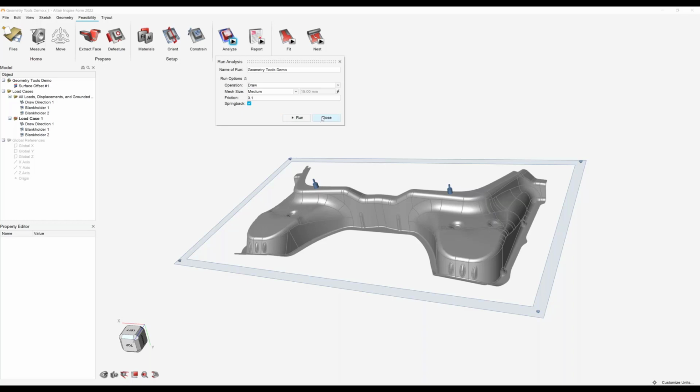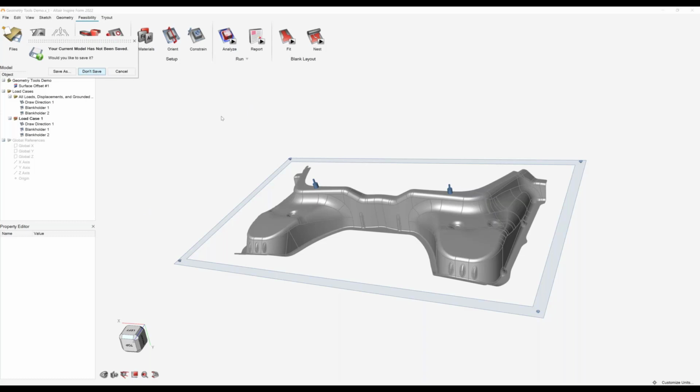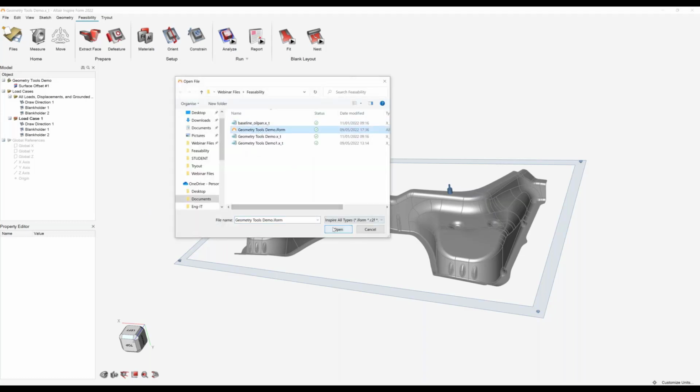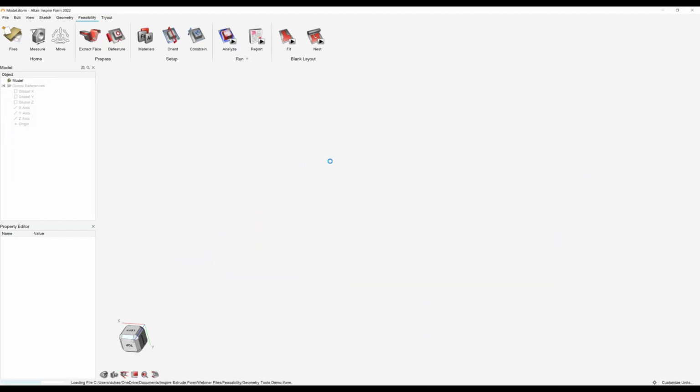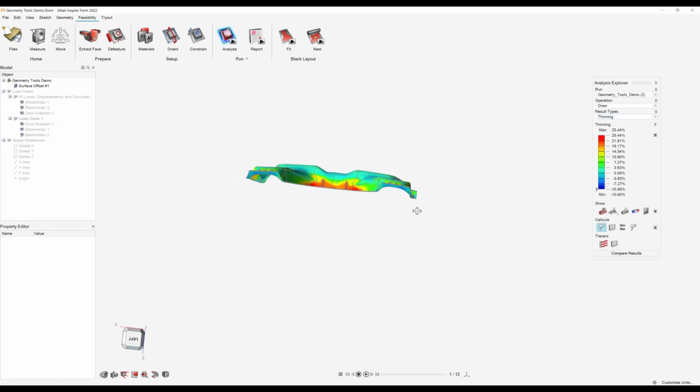So we could run this and let it simulate. This probably will take about 1 minute to 2 minutes. Obviously, for the purpose of time, we are limited here. So I'm going to just open up the results and I'll show you. Hopefully, you can compare the two. So let's just open up a completed run. So this has got both of the simulations in, both the same material, but in one we've constrained it with a blank holder. One we've done a crash form, one we've done a draw almost.